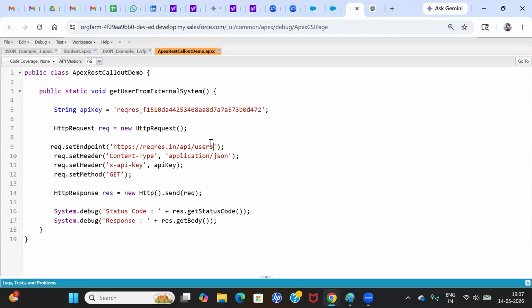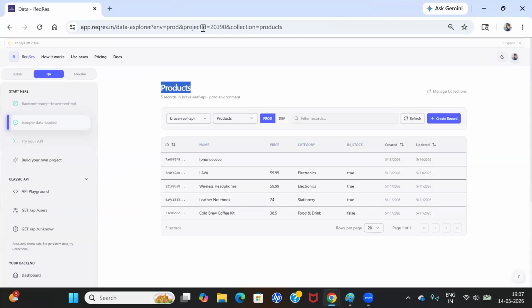So go back. I will remove this users and change the endpoint. First of all, I will put collections, then products. Now in the product, what I want is records. Now which project?